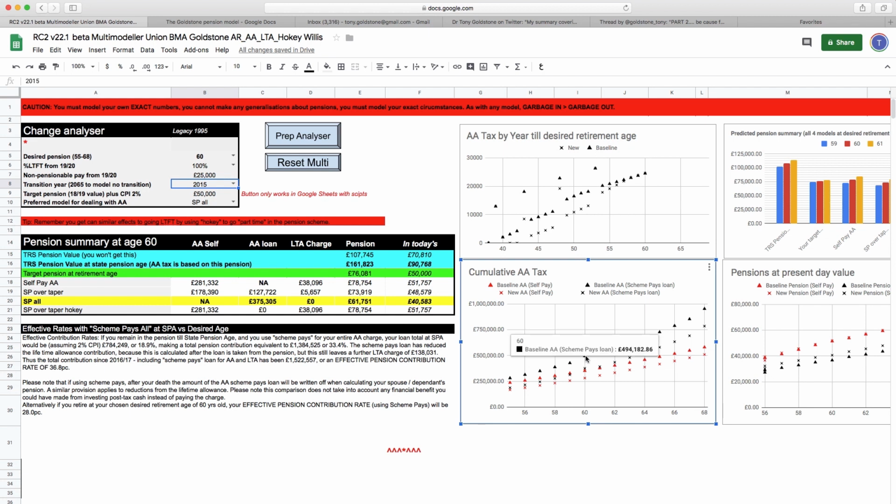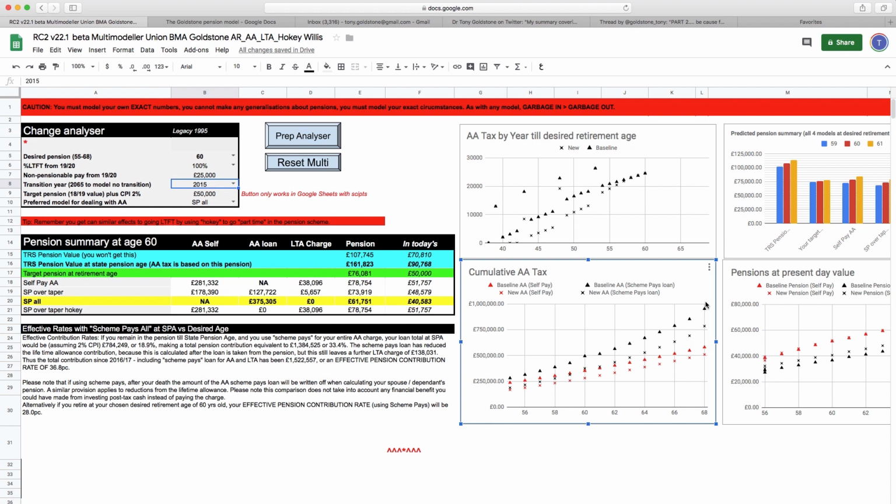Or similarly, if they were using scheme pays, we've gone from a position at 60 of £494,000 down to £375,000. And if we extrapolate that up to 68, we've gone from £952,000 down to £784,000.